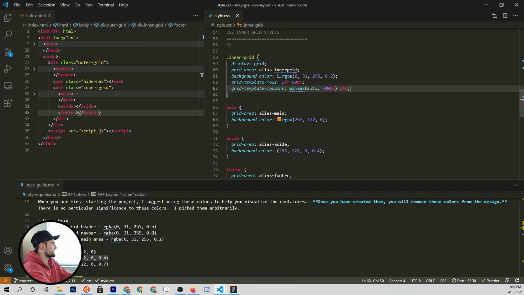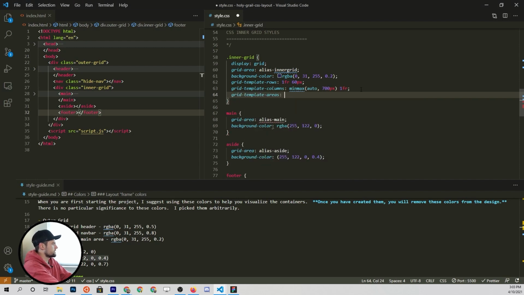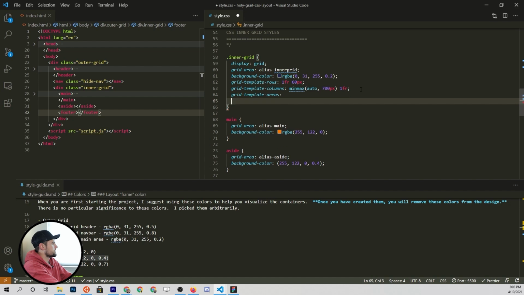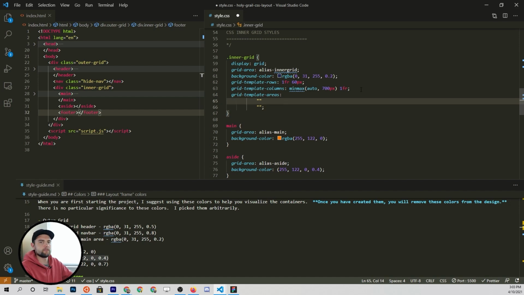So let's go back to our CSS and type out the grid-template-areas. Since we have 2 rows, we need 2 of these little quotations. That's the structure, and we have 2 columns, so we need 2 arguments for each. The first one is going to be the alias main. The second one is alias aside.